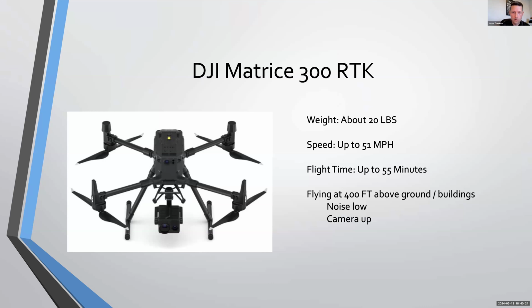We want to have the least amount of intrusion visually into people's privacy. So the camera's coming down when we're on the scene or in the area of a crime. If the crime is mobile, the camera will come down. We then start recording the video, and then we use the camera just related to the emergency, and then the recording stops, the camera goes back up, and it flies back to where it took off from.